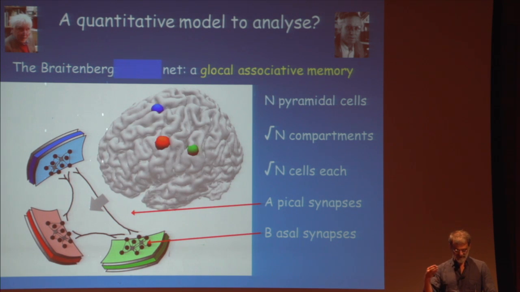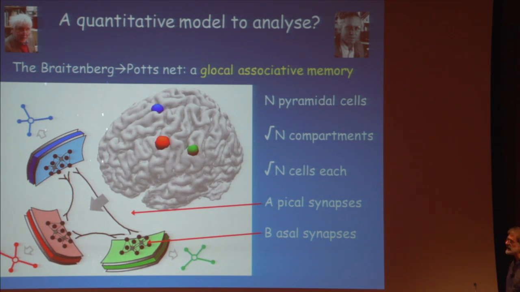From 10 to the 6 to 10 to the 10, you have at least a pictorial impression of how this connectivity is always local and global at the same time. The additional claim of Braitenberg is that, in terms of the way this connectivity operates, it makes sense to think of both local and long-distance connections as implementing the kind of associative memory that can be modeled in the way that Yasser mentioned in the previous talk.